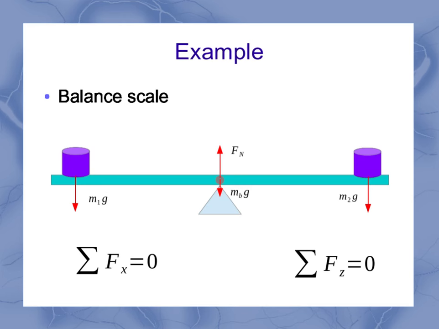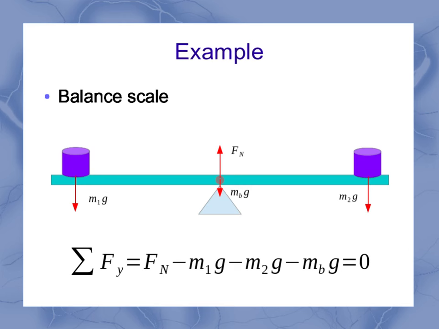But the y, now the y direction is going to be interesting. There's lots of forces in the y direction. And when I construct my force equation, I have to take into account the direction. So of all these forces, the one in the positive y direction is the normal force. So that goes in there as a positive. The other three forces, m1g, m2g, mbg, are all in the negative direction. In y, negative is downwards. And that has to add up to be 0. So this is one equation that we could use as we start to solve this particular problem.